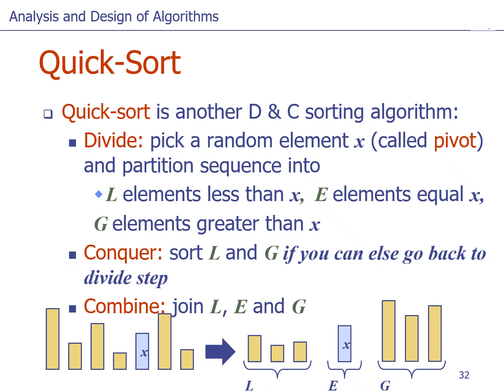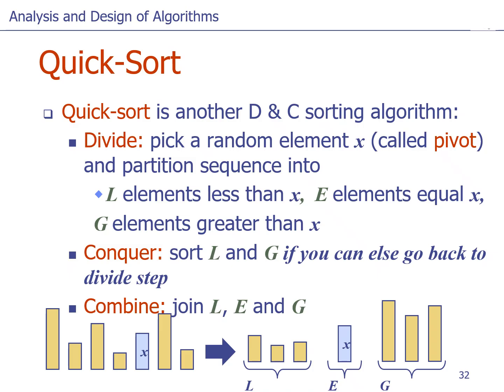What we just have done is we've moved some of the values in the array from the right of X to the left of X, and some of the values in the array from the left of X to the right of X, just to be able to get the picture at the bottom right, which is everything to the right of X is greater than X, everything to the left of X is less than X. But this does not mean that L is sorted or G is sorted. No, you should by now have guessed what we are going to do next. We are going to apply this same way of thinking to L and G. And we keep doing that until we're done.